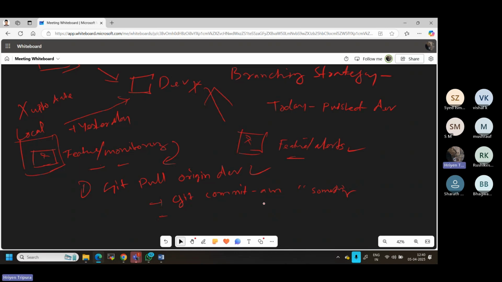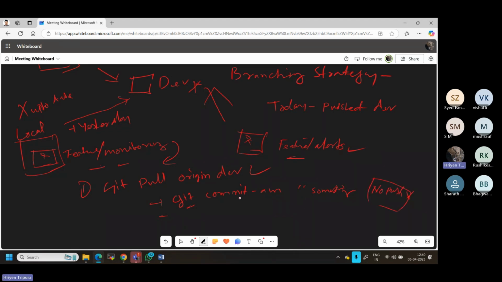All right. The best practice, what I've seen many people doing, is that they will first commit the local code. Local code means whatever I am working on here, I will commit using git commit dash am with whatever message. But you don't have to push. No push, that means you will not be pushing.